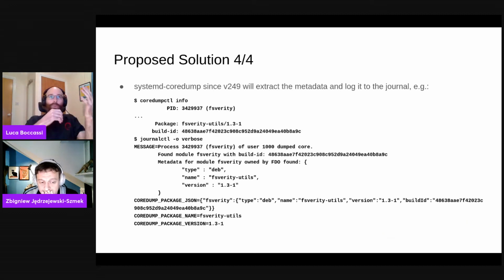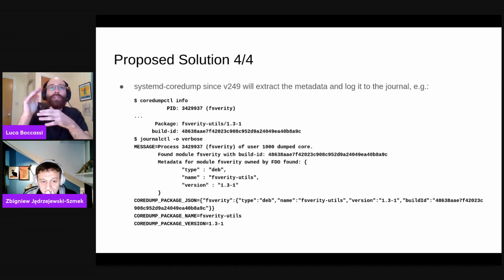So I've done the work for the systemd consuming side, which is available as a preview since v249, which we released a few months ago. So there are two sides to this. First of all, if you run the coredumpctl info command, you will see something like this. Now, of course, this is a slide, not a terminal, so I had to reformat a bit to make it fit and make it readable. So it's a lot of cutting, but the basic information is there.